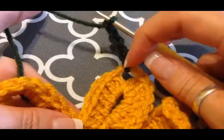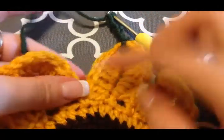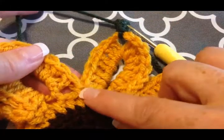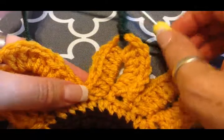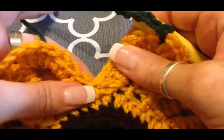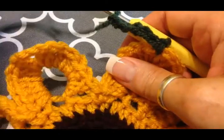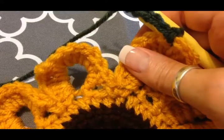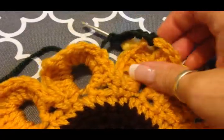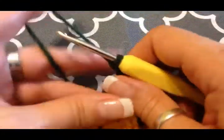So then after you've chained five, you're going to be skipping all of these stitches and you're going to work in this single crochet that you did between each petal. And what you're going to be doing in this is called a double treble crochet. I will show you how to do that. The first thing you're going to do is yarn over three times onto your hook.